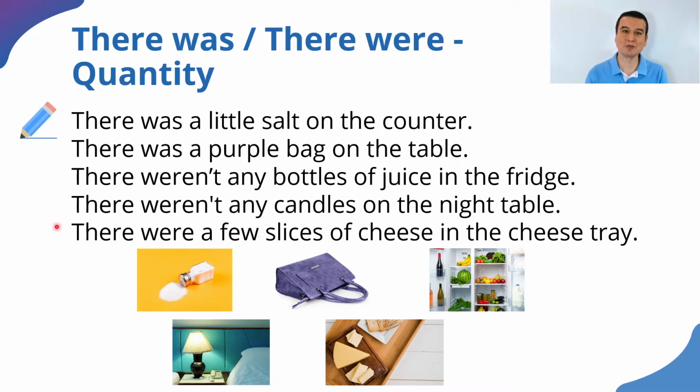A tray where you put different sorts, different types of cheese, and there were a few slices. You can count the slices. You can't count the cheese, but you can count the slices of cheese. All right? I hope that your answers are correct. And now you are ready for the main activity of this lesson.